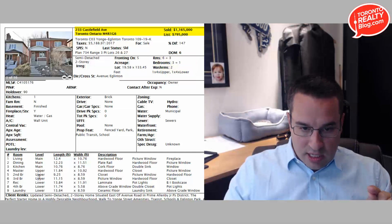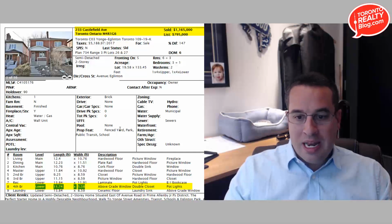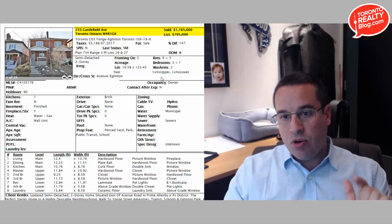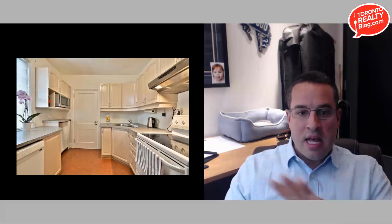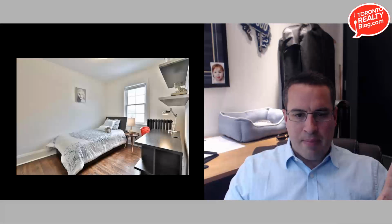Now, check this out. See this? Rec room lower, fourth bedroom lower. It actually did have the bedroom. So it's got the bedroom, it's got the rec room, it's got the 4-piece downstairs. It's on a narrower lot. And then on the inside, let's take a look. It's not bad. I mean, this staircase kind of screws things up because of these 2 steps. Like, it almost feels like you walk in and the dining room is in the foyer. This layout, I don't love. So, the apple and the wine's weird.